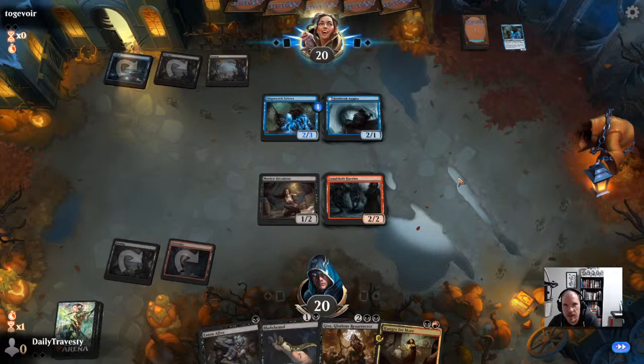Well, we don't really have good attacks here. We could play Hungry for More and just smash in with it. I don't want to use Eaten Alive yet on either of these creatures. I don't want to do nothing. So I think I'll probably just play this Hungry for More card and attack. It does kill either creature that they have.